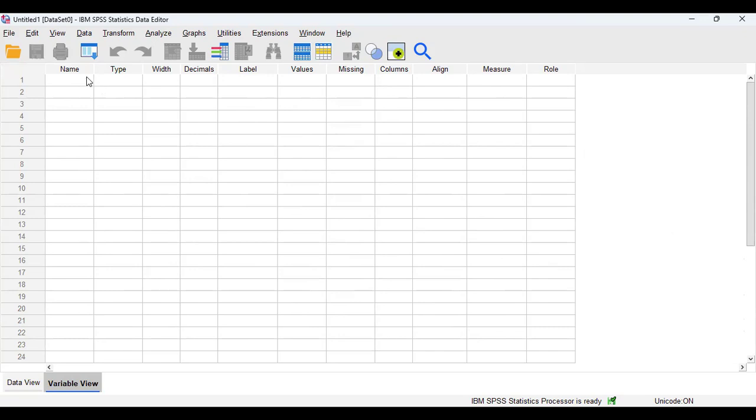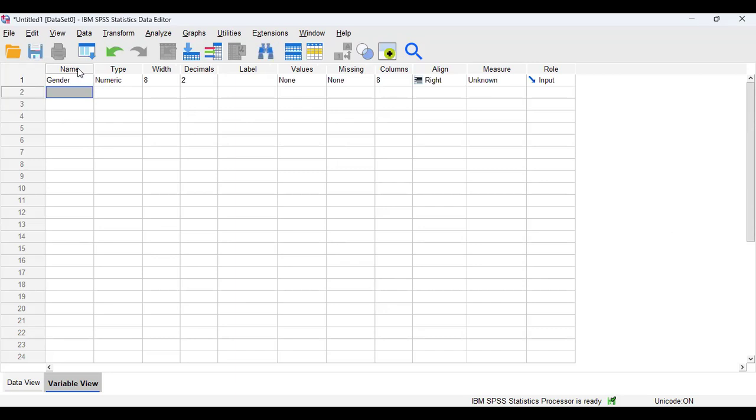Let's quickly try and learn something here. For it to work, you have to activate it. And to activate it, just type in any of the cells, it will activate. Now, which variable should we create? Let's say gender. And then what else? Gender and what? Age. Then let's say education. Good.